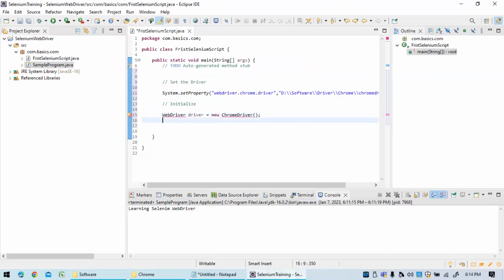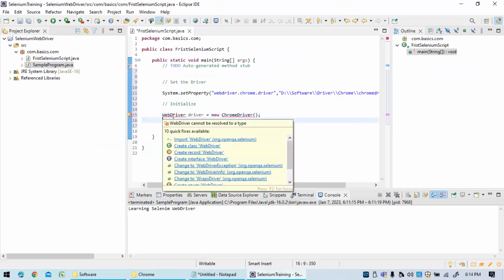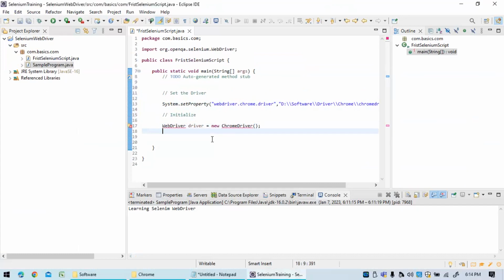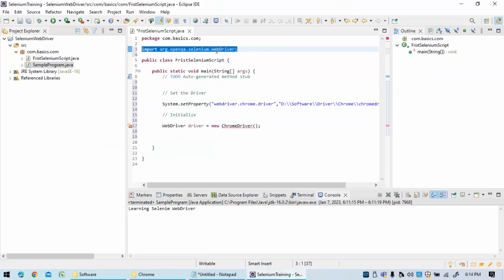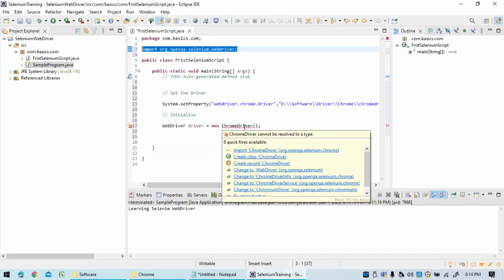If you look here, when you take your cursor here, it will tell you what methods are available to import. Import WebDriver, click on that, and the respective jars, the built-in files, will be loaded here. That is what you make use of the import for. Similarly, for Chrome also you keep the cursor there and import the required jars.